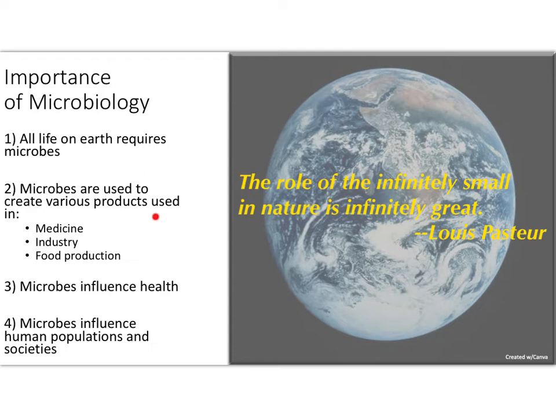The second main reason that microbes and microbiology are so important is that we actually use microbes to make a lot of products. In medicine, in industry, in food production, microbes are used all of the time, and there are more examples than just these. These are just the 3 main ones that we tend to use them in or that would make sense in a broader context. But basically, we use microbes all the time to make stuff that we use every day.